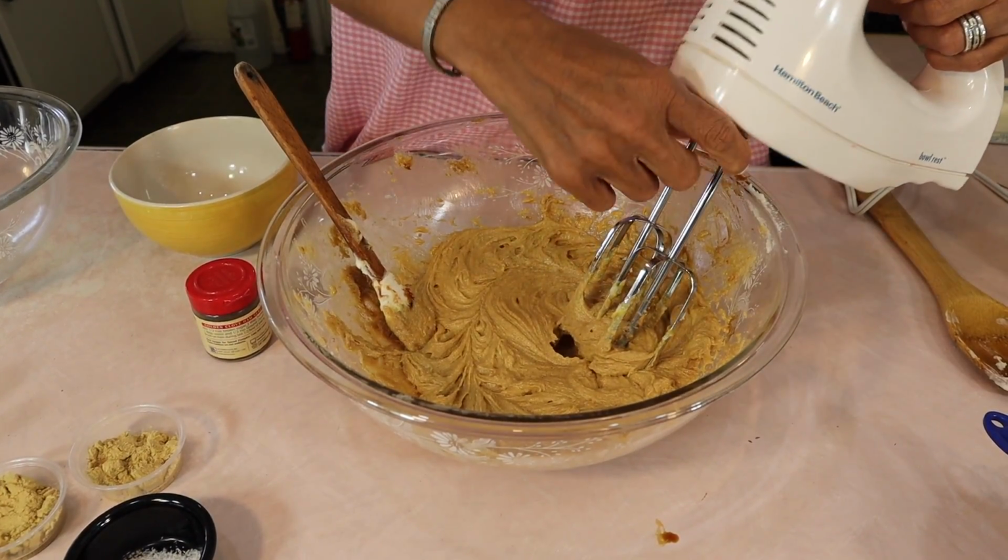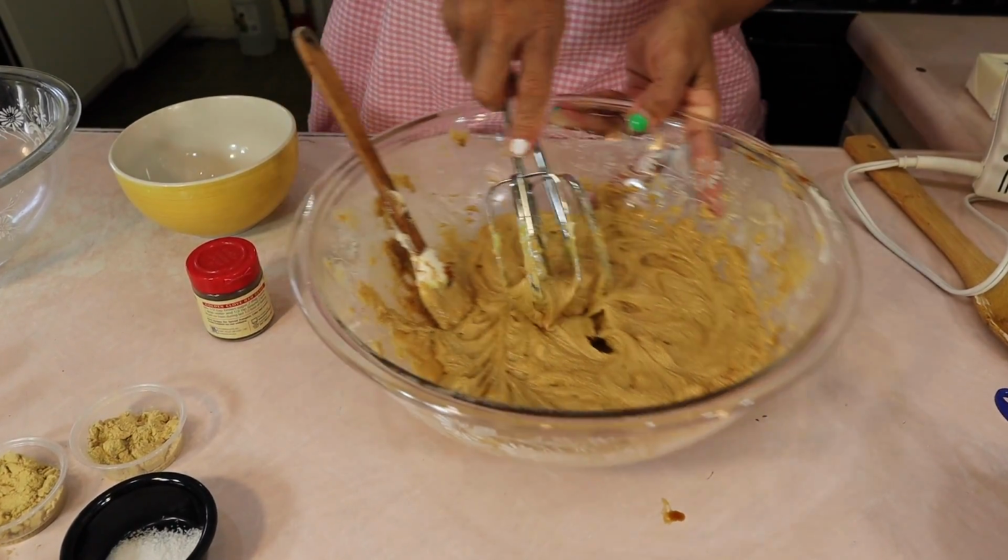And I do believe at this point I get rid of the beaters. Set that aside for a second.